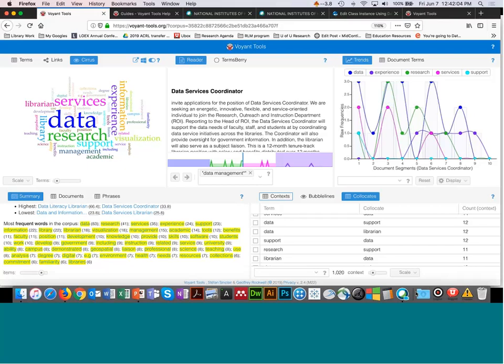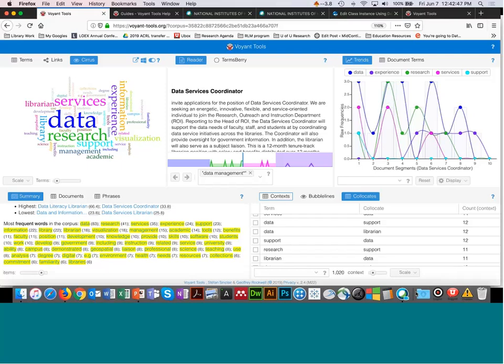The presentation that I saw at LOEX, it was specifically librarians using it to have students bring in some articles that they wanted to analyze, just to understand what the main themes of the articles were. For example, they used articles about bullying, and they found some articles by the same author, and they wanted to look at the difference in those articles. Is this author writing the same thing in every article, or are they writing about different things? So they brought in different articles by the same author and looked at those articles across.